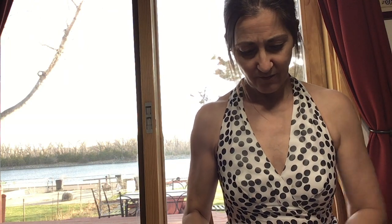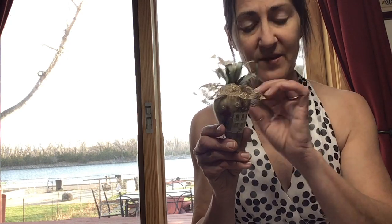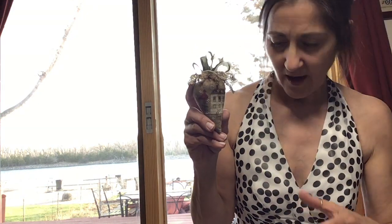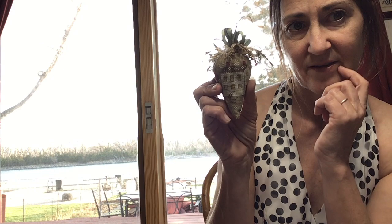And let's see if I can tell you the names as I go. So the first one is called It Came Upon a Midnight Clear. And this one had these are Blackbird again. And this actually had the finishing instructions, and it told you the lace to buy at Hobby Lobby. I did not tack it down yet. So you can see he's kind of lying at the top there.